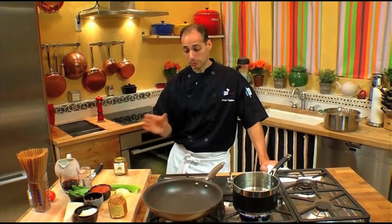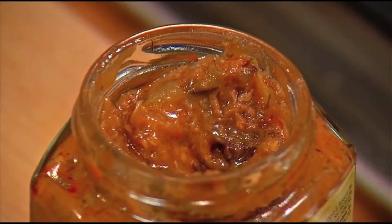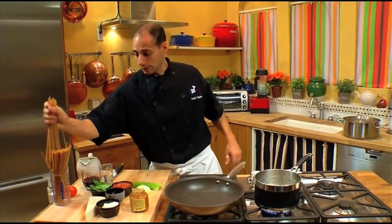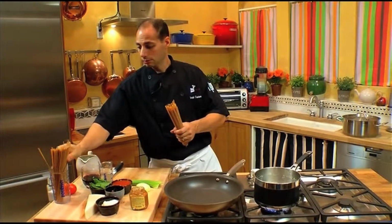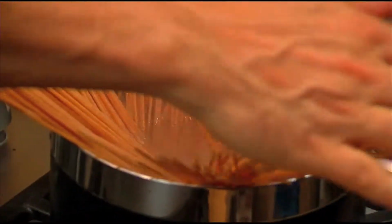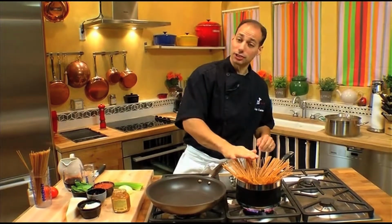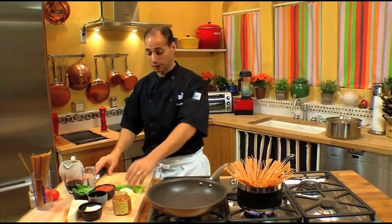Today we're going to be using their spicy Greek-style Splendid Spreads, which is basically all-natural salmon high in omega-3 fatty acids in a jar. Now we're going to take some whole wheat pasta. Take a good amount. We're going to do the old push down method, kind of push it around. Now whole wheat pasta is great, really tastes good if it's got the right sauce. And today we're going to make the right sauce.